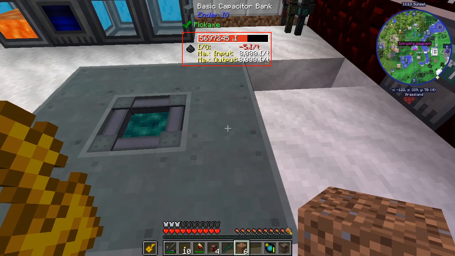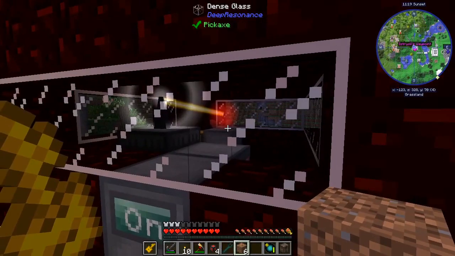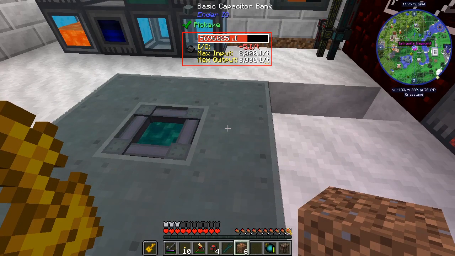And it should stay off until it drops back below 75% again. And that thing is making, if I'm not mistaken, about 17 or 18,000 RF a tick. But we're losing RF. Why are we losing RF right now?